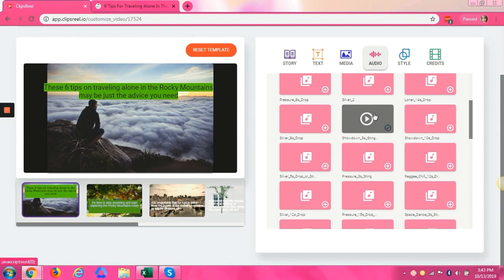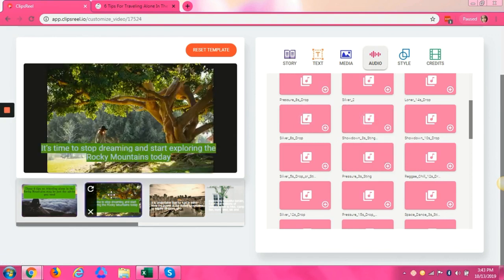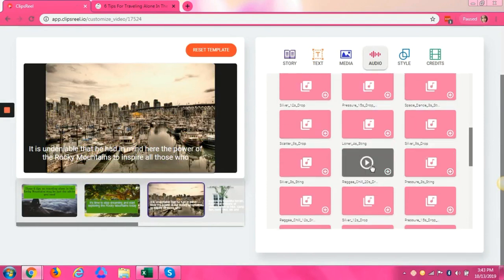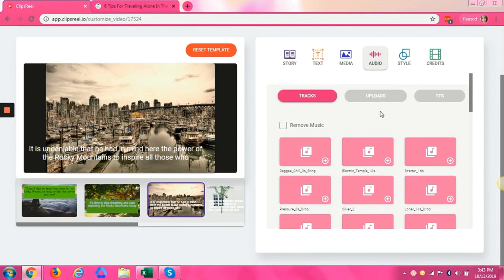So one tip that I can give you is that you can choose a slide time that coincides or jives with the chosen music. Okay, let's say here I want this to be quite longer. So what I'm gonna do is to click on this music, 12 seconds, and add it here. So in each different slide, you can have different background music, right? So that's how cool it is.